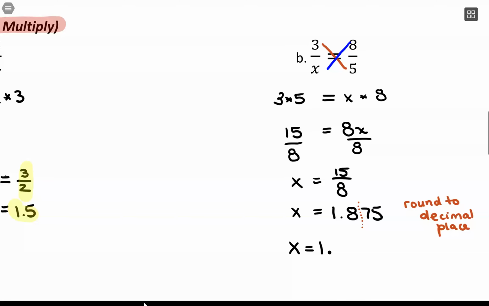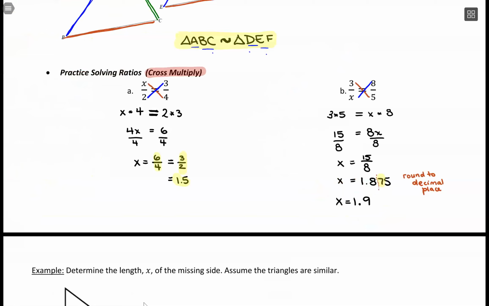And that's where you look at the number just to the right of where we're cutting off the number. If that number's 5 or above, we're going to round up. If it's 4 or below, that number stays the same. So if it was 4 or below, I'd write 8 next, but it's a 7, so we're going to round up, so it'd be a 1.9. So just a little review of how to round solutions. All right, let's do 2 examples with taking this method and applying it to our ratios.